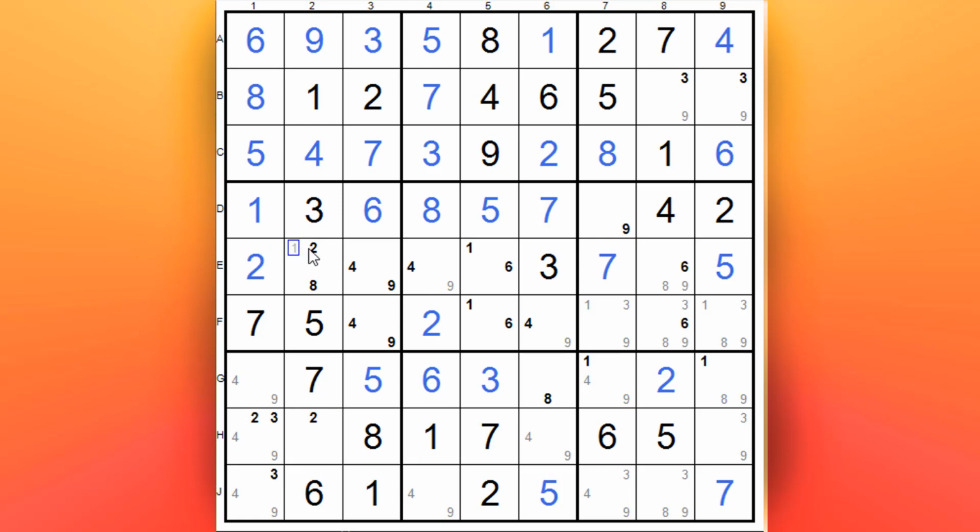Yes, it is coming together quite nicely here now, isn't it? 2 goes. No other 2s there. There's a 2 down here. Getting rid of that means this is going to be the 2, but we knew that anyway. So back up to our 8.